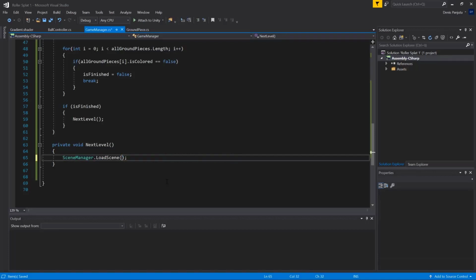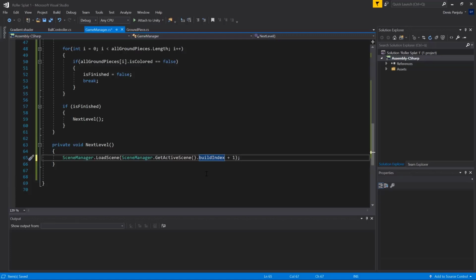Otherwise we could have just added LoadScene 0, which means go to Level 1, or LoadScene 1, which means go to Level 2. But by adding this little piece of code, we say go to the next available level. Of course, this way we're not taking care of the case where there is no level anymore. So if you're at Level 2, you will not be able to load Level 3.